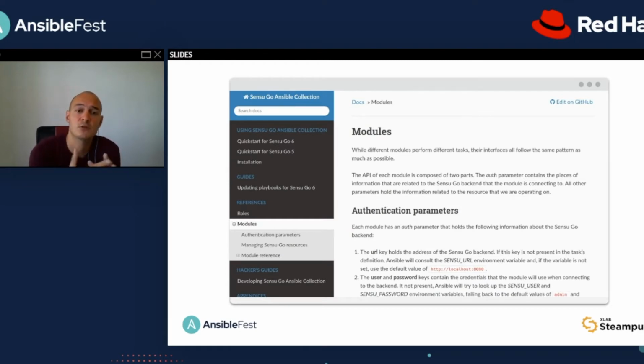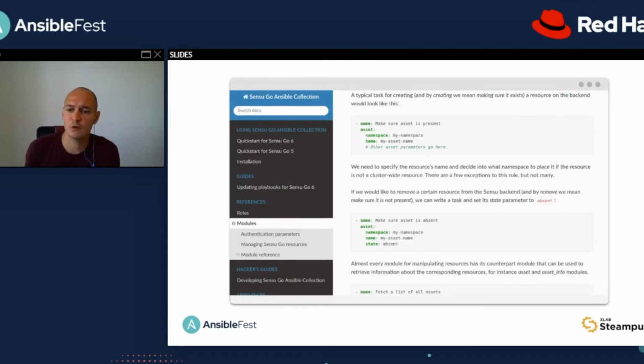For example, what I'm showing here is a documentation sample from, again, Sensu Go Ansible Collection. We see that all our modules have basically 2 sets of parameters. One set contains information about the Sensu backend that we are connecting to or are configuring, and the other set of arguments describes the resource we are trying to configure.